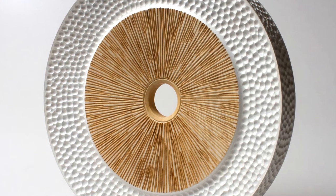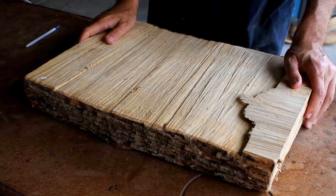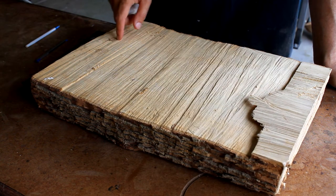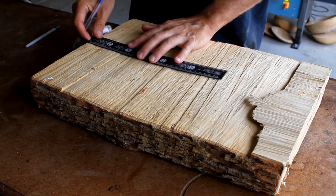Anyway, we'll get into it, and if you have any questions, just let me know at the end of the video. Today we're going to use this piece of jacaranda that I've had in the shed for a little while. It's probably about 2 inches thick. It's been drying for a few years now. The piece we're going to make is a circle. So we're just going to create a circle and then cut that out on the bandsaw.